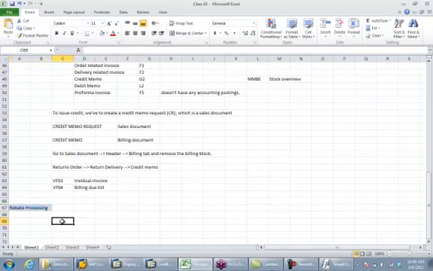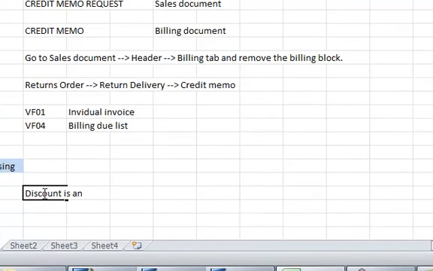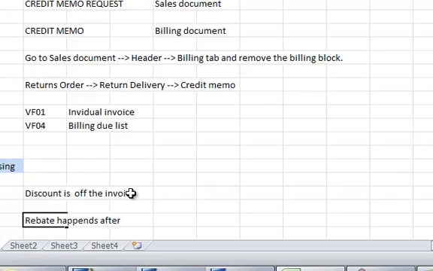A discount is off the invoice, and a rebate happens after the invoice, at a later date.